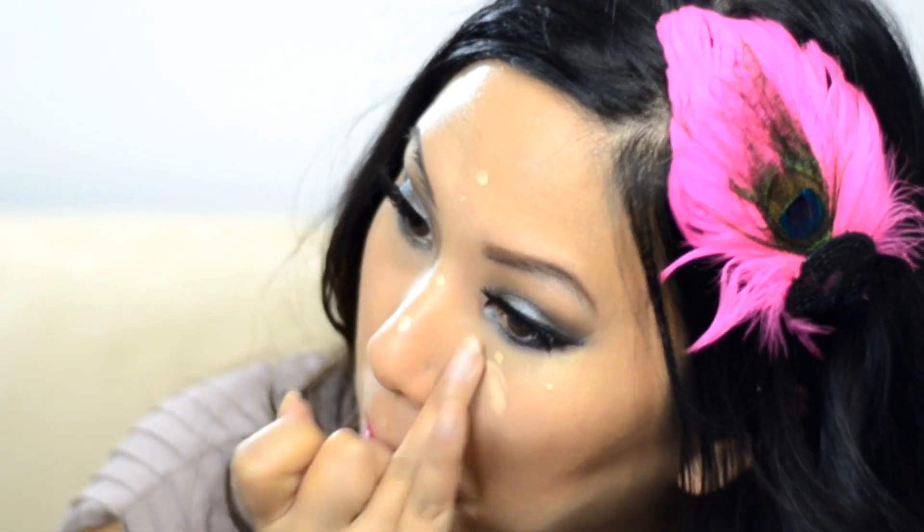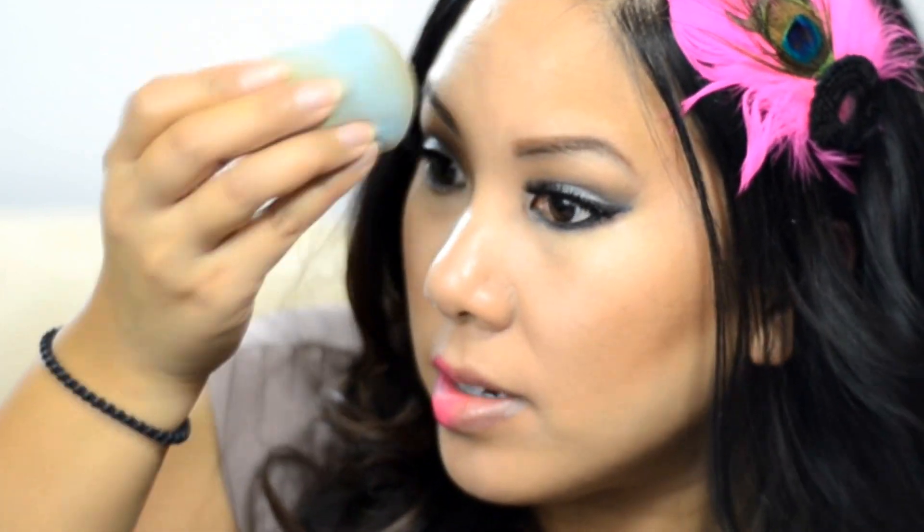For a little bit of extra highlighting, I really love that Lumi concealer because it's really light and natural. I'm going to apply it a little bit under the eye, on my nose, and right above the cupid's bow — those are the highlighted areas. I just take my finger and blend it in. This is going to highlight your face and give it a little more glow. If you're doing your makeup for prom, you might want to do a picture test — snap a shot with your digital camera or phone — to make sure everything looks right on camera.